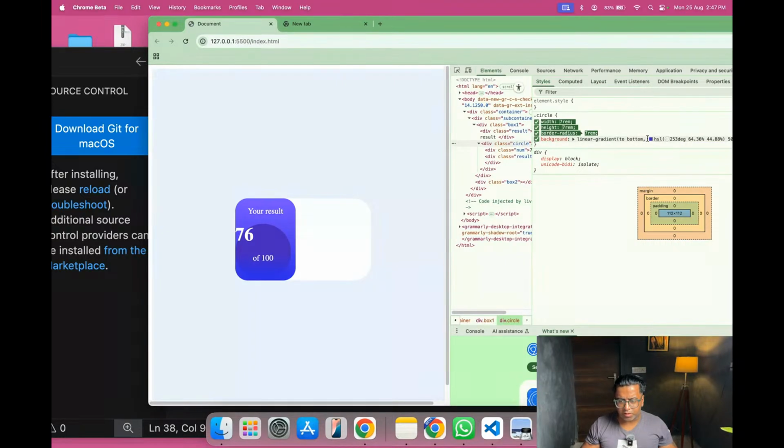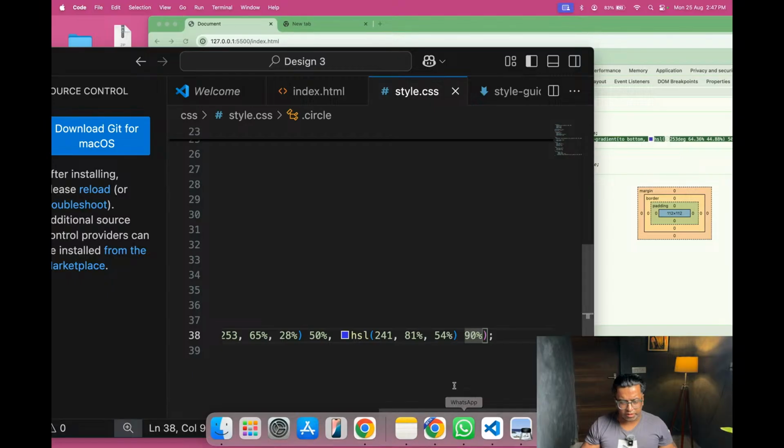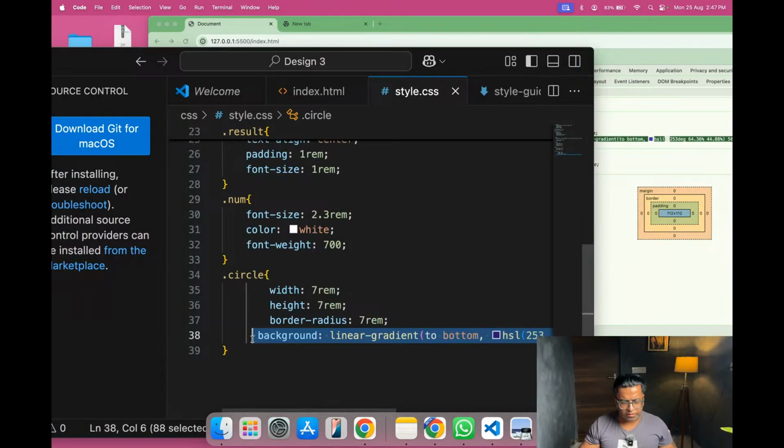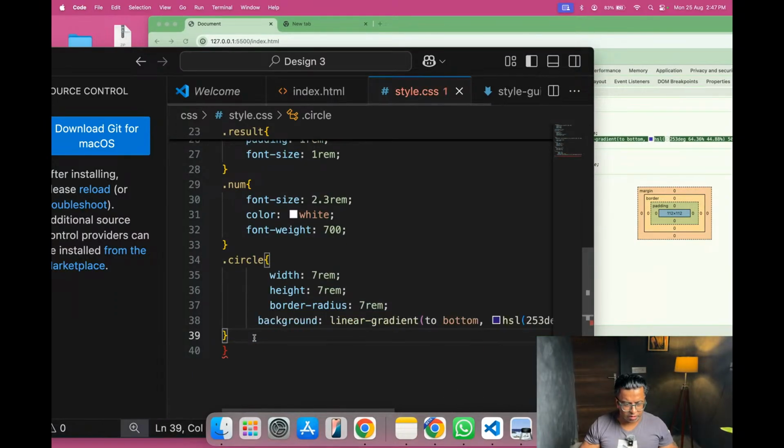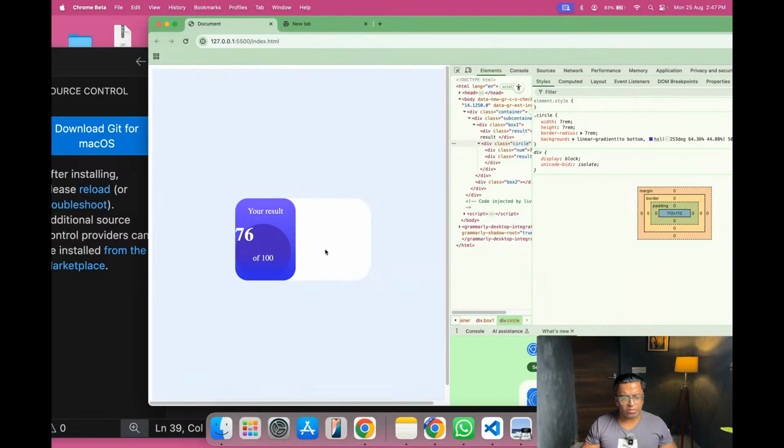So just we will be copying this color, and let's copy the full line. Why copy the color? We will be copying the full line here. As soon as we copy the full line, let's paste it there so that our color doesn't get dissolved here. So let's paste it here, that is background color. Let's remove it and save it out. Now our things are coming as expected.